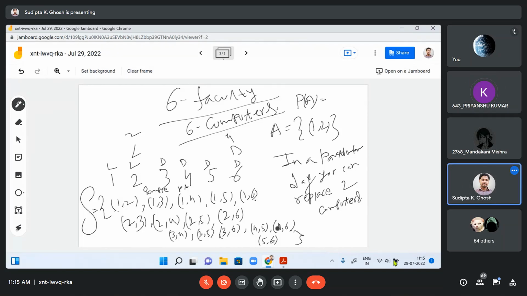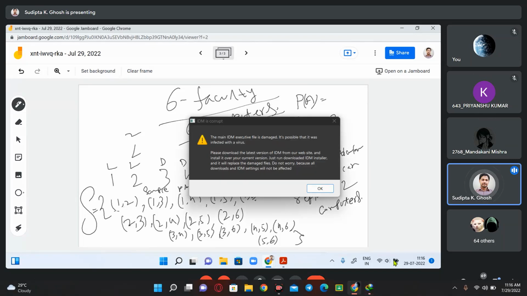Number of points inside the event divided by total number of points inside the sample space. Is it okay for everyone? Yes, sir. That is known as counting probability, and that is given in 2.3, but that is not in your syllabus. Just remember, whatever the number of points may be, the points inside the event divided by total number of points in the sample space. So obviously here it is 1, that's why you are writing 1 by 15.